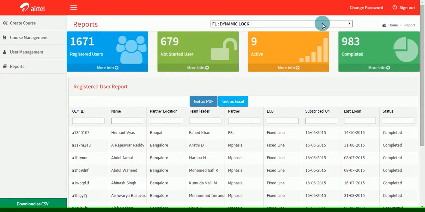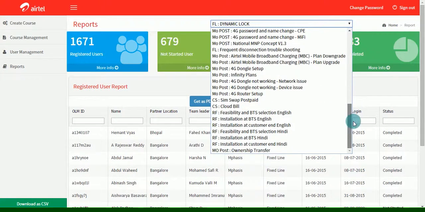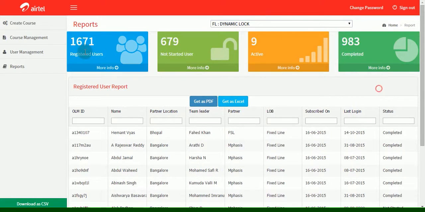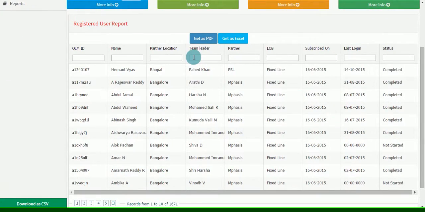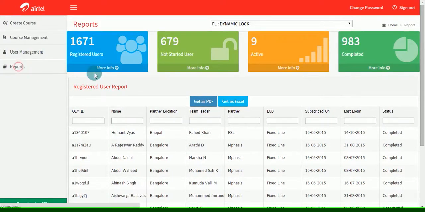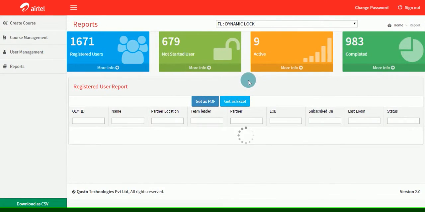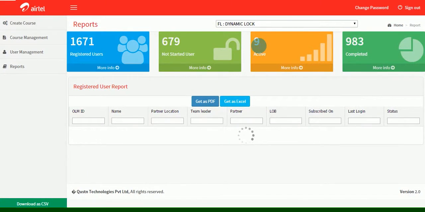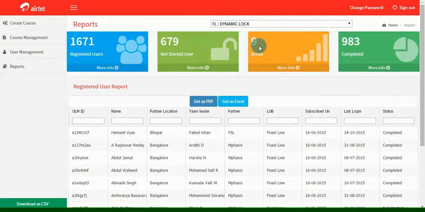So for example, all the various types of courses that you have, or all the various modules that you have over here, they have very many more modules than what you do. But fundamentally, if you do let's say only 6 modules, you should be able to sort of see that you registered so many people, so many have actually used it, so many are active, so many have actually completed it, and also be able to dive down into greater details, right, of each of these folks. So you can do that with each person, and we can configure this by whichever way you actually want. This could be something which says you could view it by location, by manager, by LOB, whatever you want. All of those things are possible.